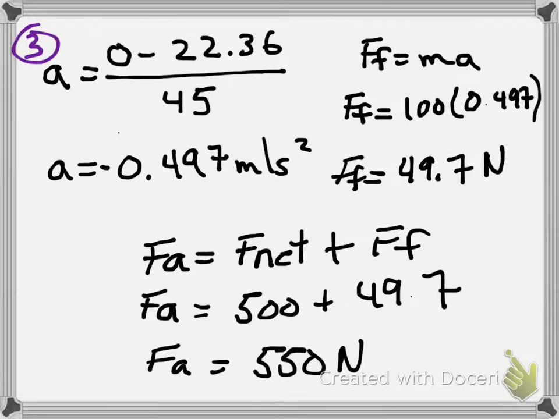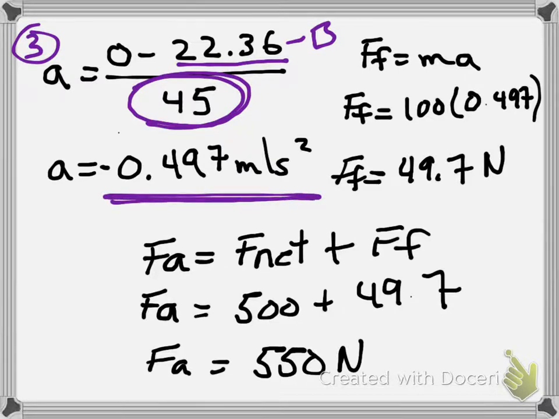We can now use an acceleration formula. Again, that 22.36 is now our initial velocity of section B. We know that it slows down over 45 seconds, so it's giving us a time, not a distance. And so the acceleration rate is 0.497 meters per second squared. It's negative because it's slowing down. Now again, it's negative, and if I was going to calculate another kinematic portion of the question, I would use that negative in that calculation.